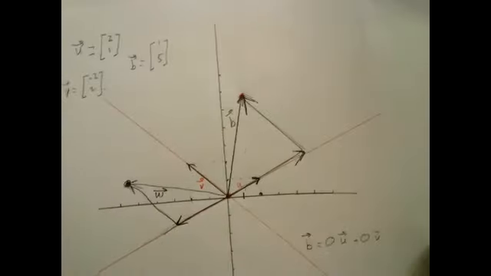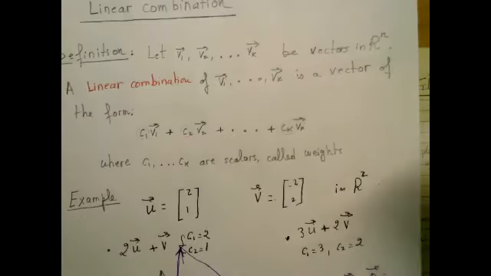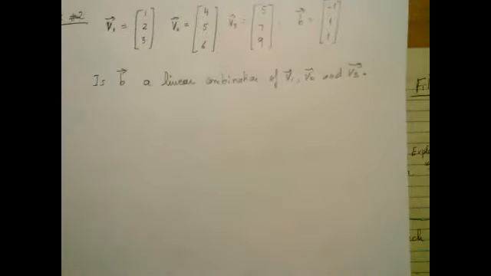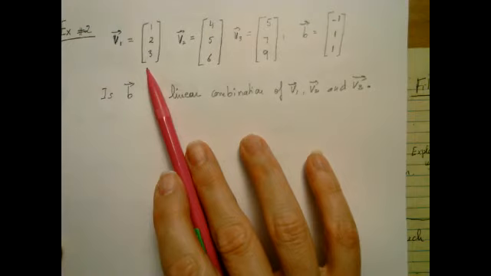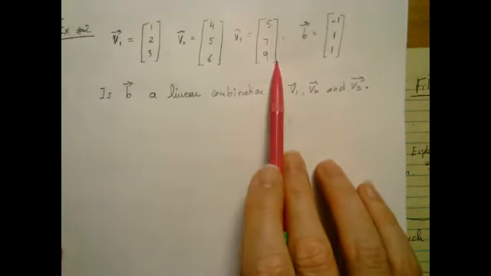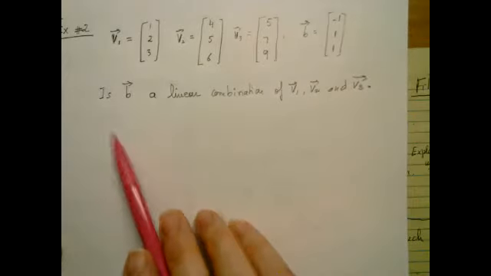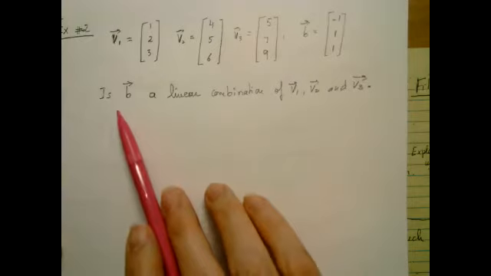Now let us take another example where I go to R3, where our geometry is a little bit not as simple. So example number 2. Okay, here's my problem. I'm in R3, but everything generalizes. So I have the vector V1 = (1, 2, 3), V2 = (4, 5, 6), V3 = (5, 7, 9), and this is my vector B. And now my question is purely algebraic, so we understand the algebra.